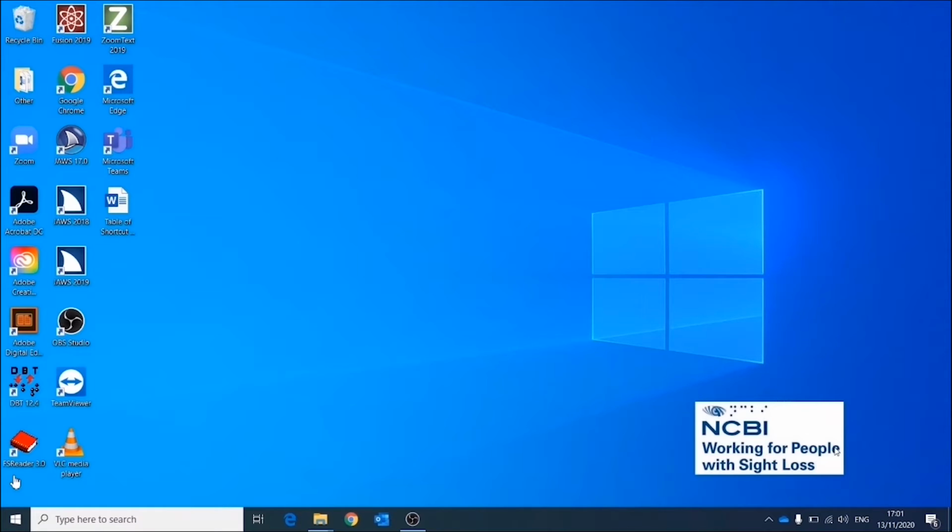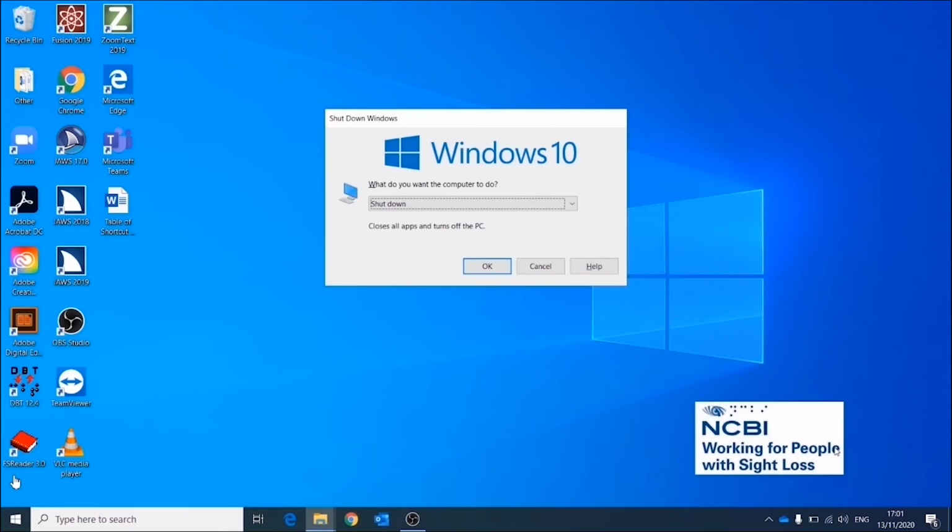So for example, we can go to the desktop pressing Windows and D, and then we can press Alt and F4 to bring up the shutdown Windows dialog. Shutdown Windows dialog closes all apps and turns off the PC. What do you want the computer to do? Combo box shutdown collapsed Alt plus W. And from here we have the option to press Enter to shut down the computer, or arrow down once. Restart. And press Enter to restart it.